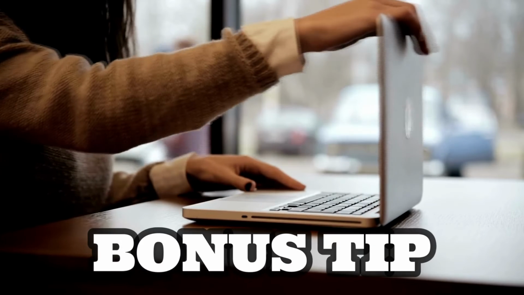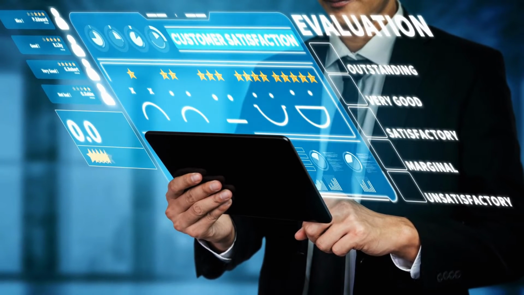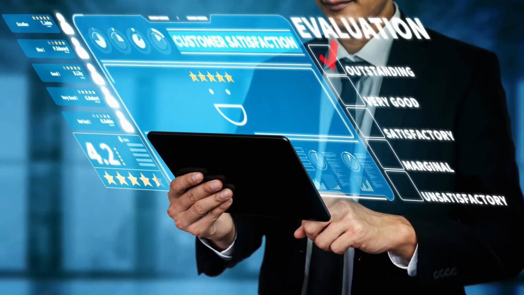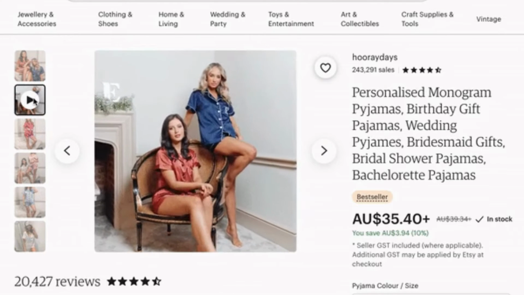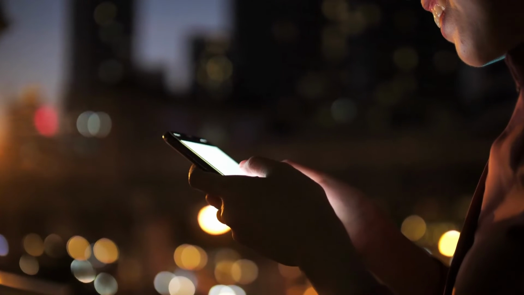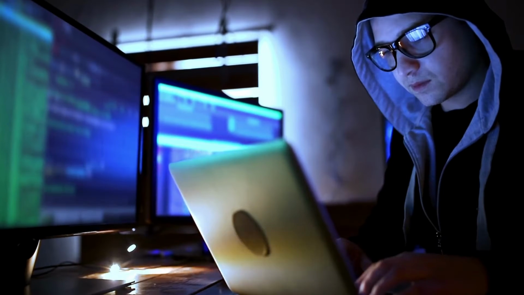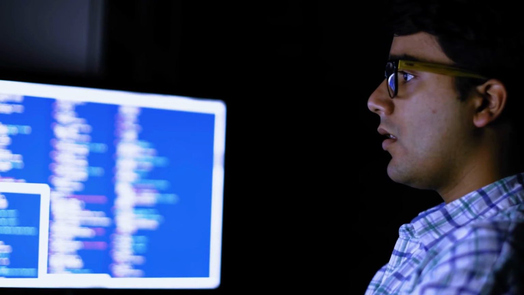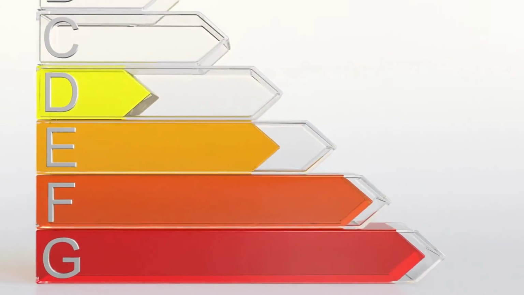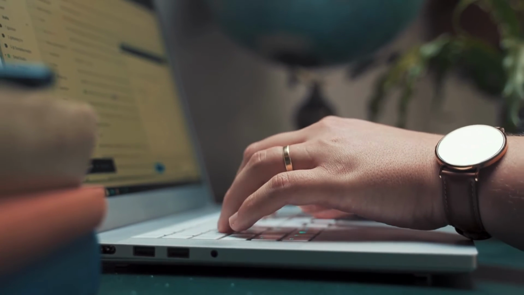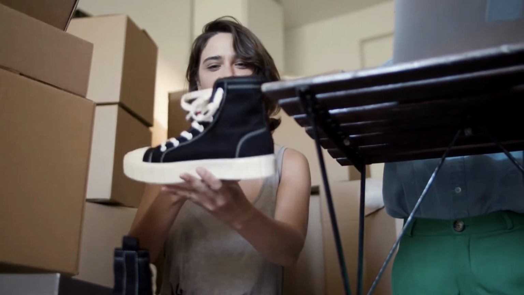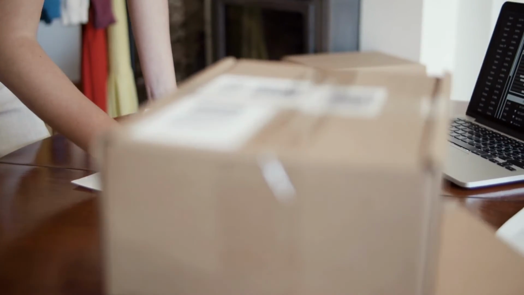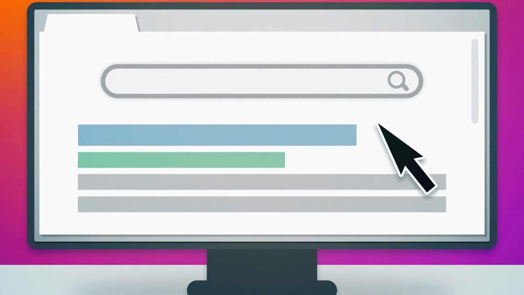Now on to the bonus tip, which is how to get ranked on Etsy so you can sell more. To beef up your Etsy search engine optimization strategy and boost the presence of your listings, keep watching. I will tell you how the site's algorithm works, the factors that come into play when it ranks listings, and the steps you should take to improve your position in search results. Etsy SEO is a process that helps sellers improve the visibility and listings of their store on Etsy and on different search engines.